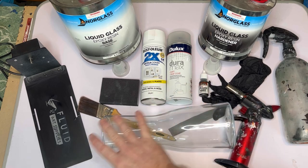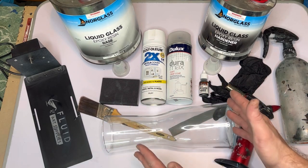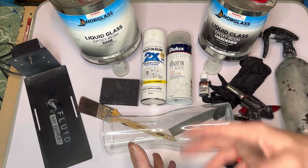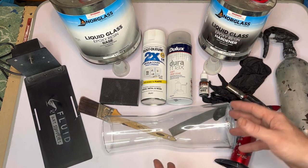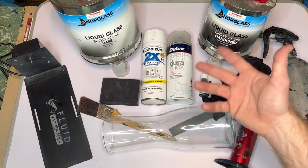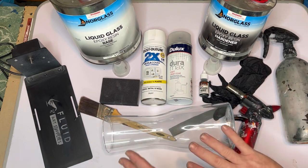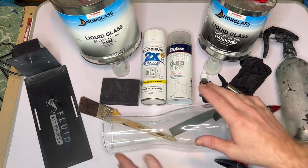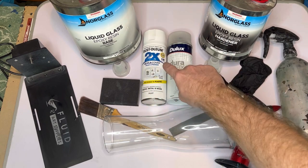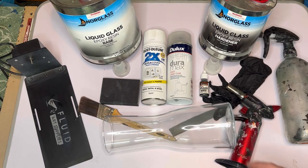So what you need to do with the vase, because it's actually a smooth surface, you need to prep that surface for the paint and all the other stuff to bind to it. And how do you do that, you ask? Well, you get a sanding block or even just sandpaper and scuff up the surface. You don't have to sand it back to buggery. All you're doing is scuffing up the surface. So then when you apply the primer, it has something to bind to, okay?